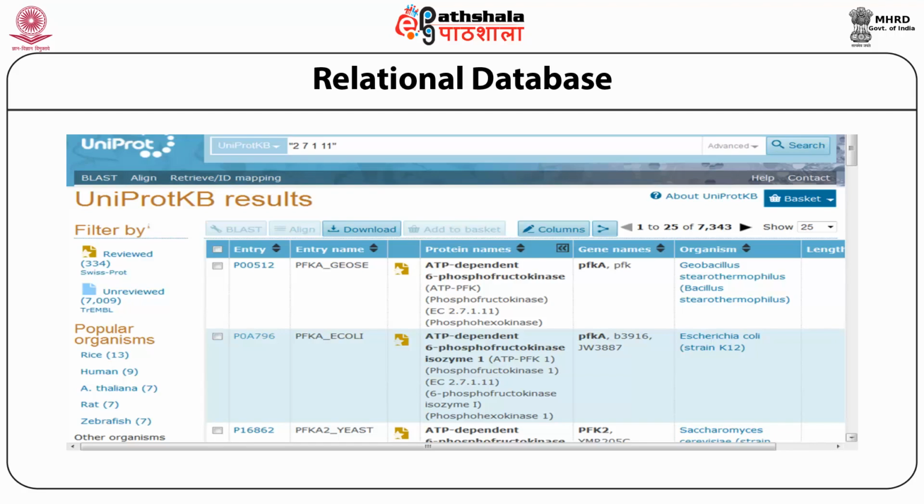When the user searches the sequence database for 6-phosphofructokinase using either the enzyme commission number or its name, this database will provide the sequences of all the enzymes in the sequence database.